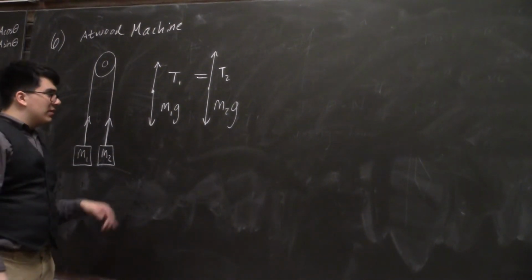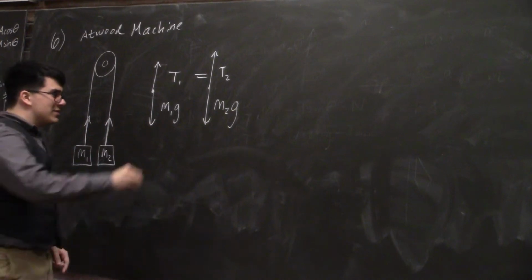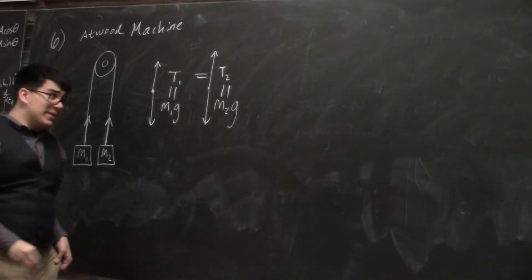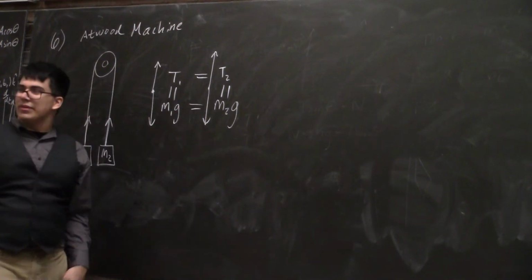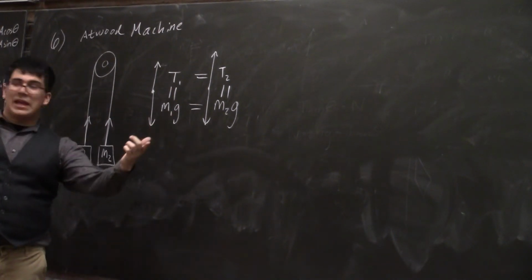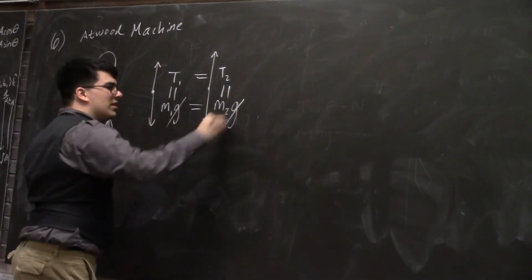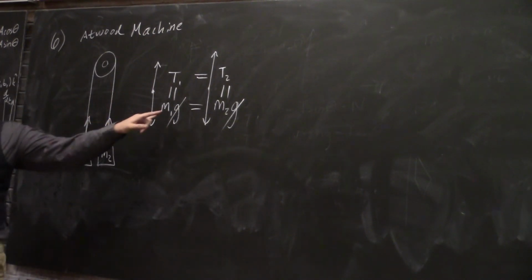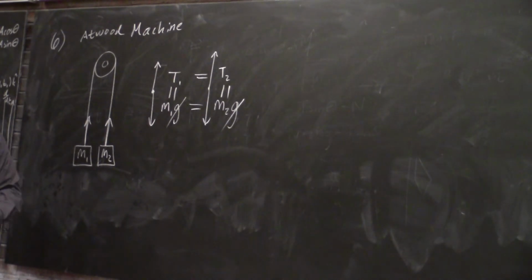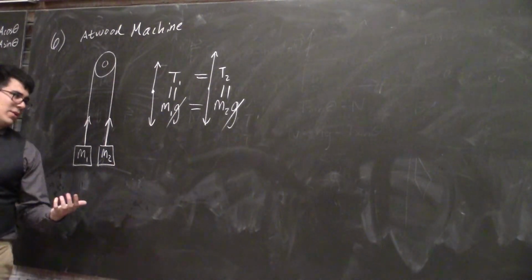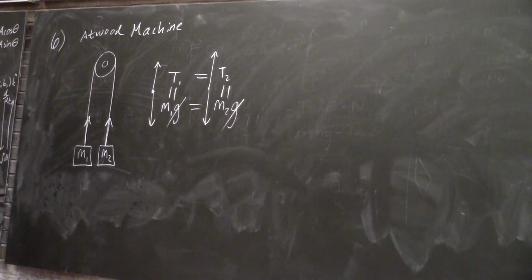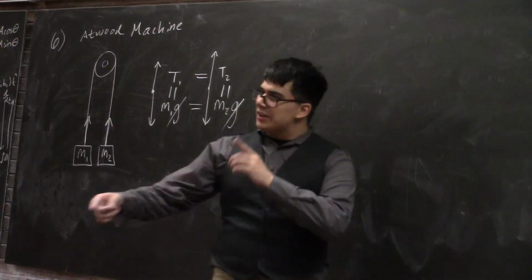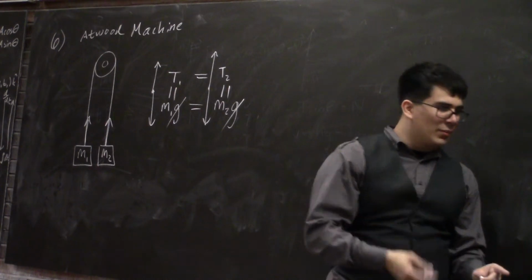Now, there's no net force for either mass, so I equate these two forces together, which essentially means that these two are equal to each other. m1g is equal to m2g. I can cancel out a g, and I'm back with my initial presupposition. But I didn't assume that the masses were equal at first. I got the result that m1 is equal to m2 by assuming that there was no net motion. That's an interesting thing. We can kind of go backwards now with our force laws.